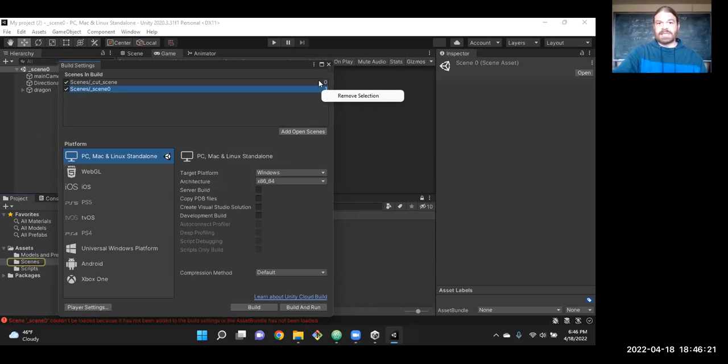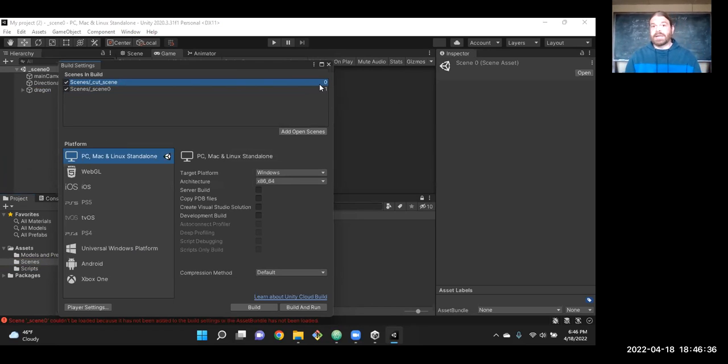That makes a difference. I can't really edit it. Right click, I can turn it off and remove it from the list. But this, because of the order I added them in, defines the index. So if they go in the wrong order, you'll want to remove them and make sure you put them in the right order.